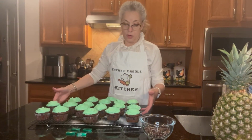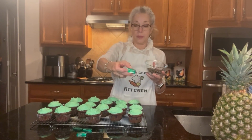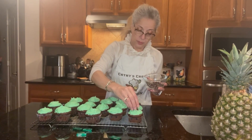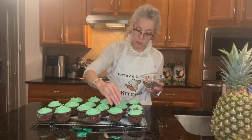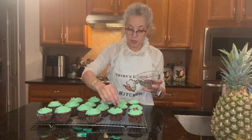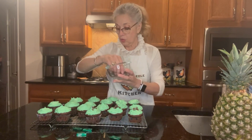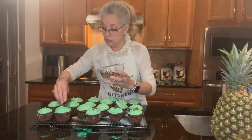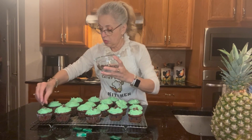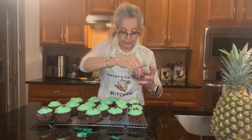Okay, so I've got them all frosted. Now we're gonna take the little Andes candies. Remember the candies that the maid puts on your pillow when you're in the hotel? I crumbled up about 12 of them, I think. So we're gonna put a few on each cupcake because these Andes candies have a wonderful cream de mint taste. So we're gonna just place them on the cupcakes. I've got ample amount of frosting on them because, you know, frosting is the best thing. So we're just gonna do that on them.